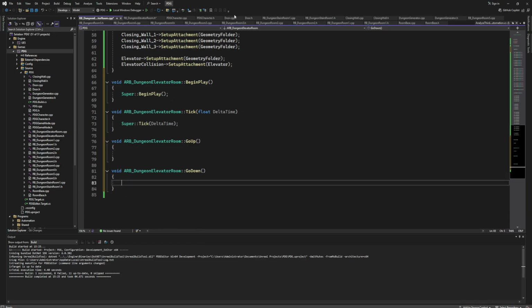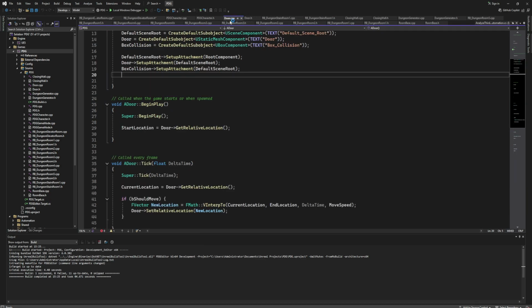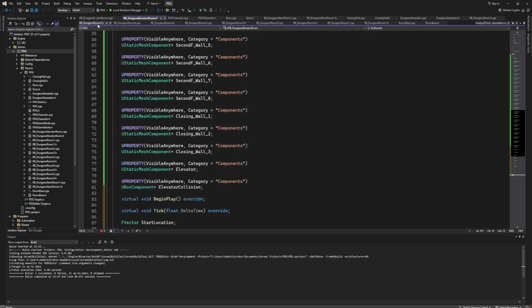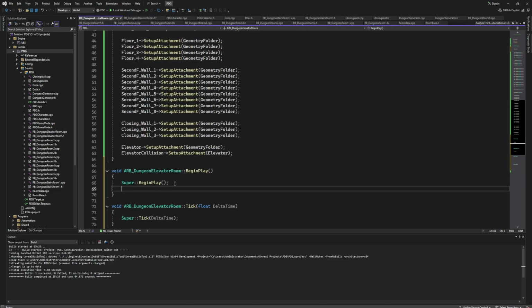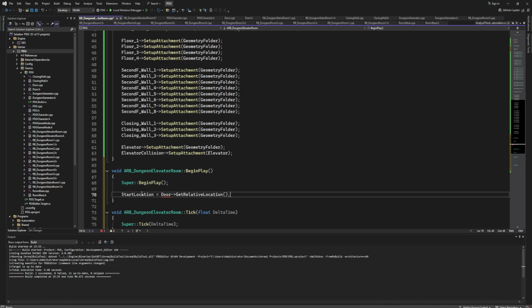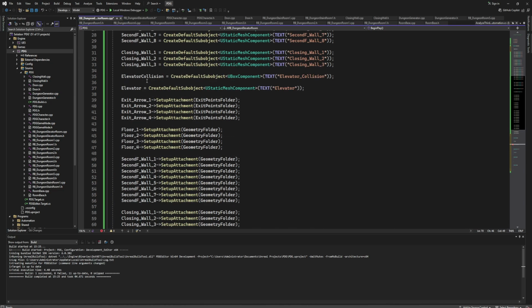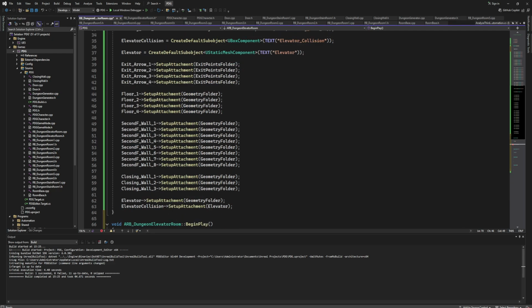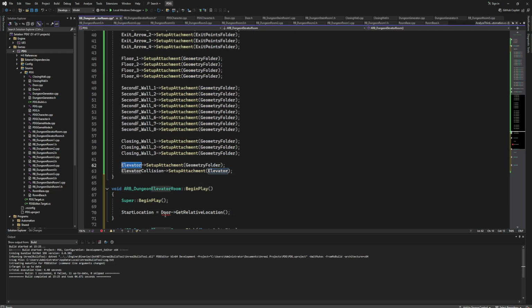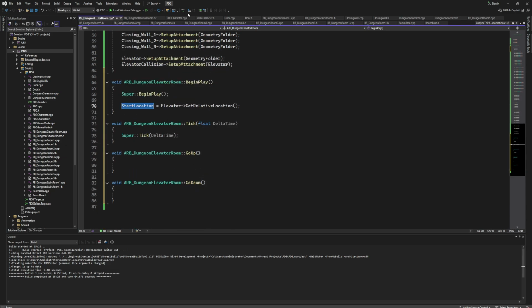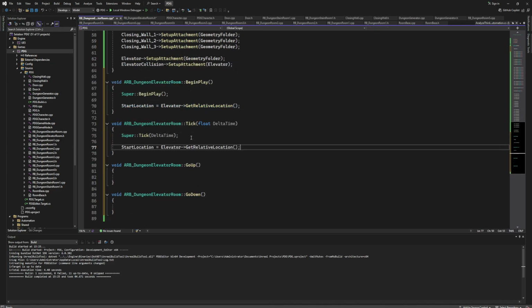Now we are going to do the same process like we did in the door.cpp. We are going to copy this. In BeginPlay, we are going to get the start location. From this elevator we need a relative location, and that will be our start location. The next thing that we need is the current location each second.